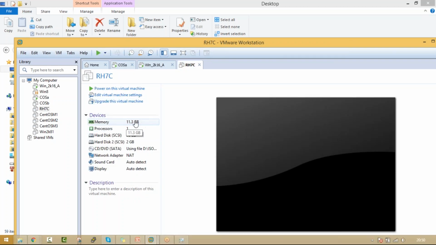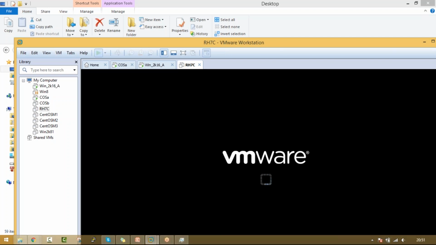So I want to additionally pump up a machine that is of 12 GB. So that means I am having 12 GB of RAM, and I want to pump up several machines. 12 plus 6, that is 18 GB of RAM, or several machines which cumulatively come up to 18 GB of RAM. So will I be able to do it? So let's power it up.